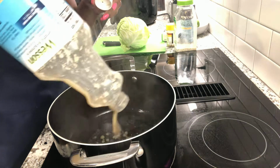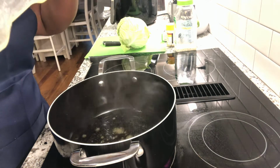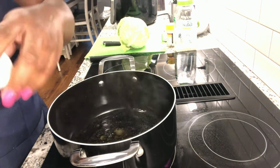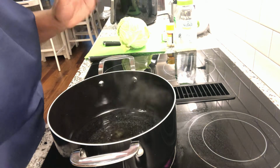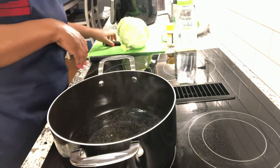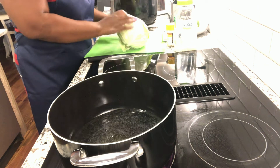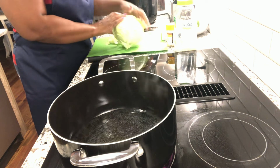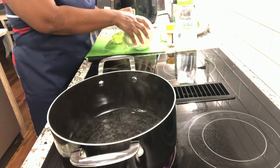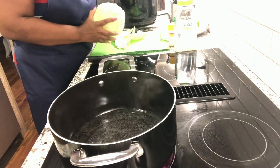And I put, I'd say maybe a teaspoon. Not a whole lot. It don't take much because you don't want it to be greasy. And this just gives it a great seasoning to the cabbage. Okay. And today I think I'm gonna add a few potatoes to my cabbage as I cook them as well. I got a taste for some potatoes.